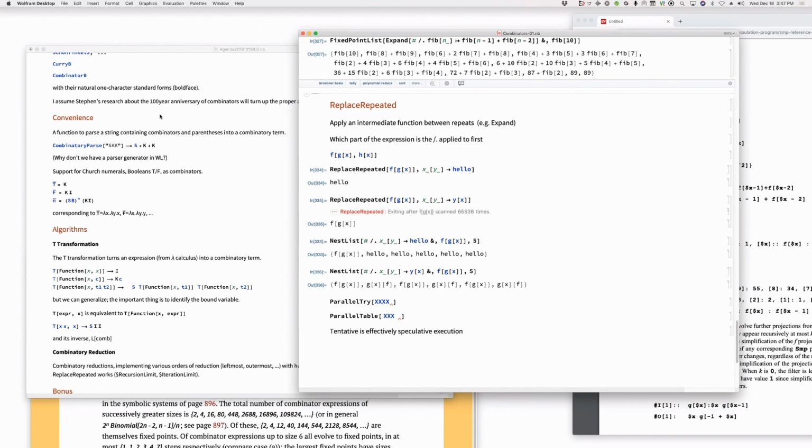recognition of Moses Schoenfinkel and the invention of combinators. Unfortunately, I don't know the date that combinators were invented. I tried to track that down a while ago, but the paper was submitted in 1920. Actually, Moses Schoenfinkel was a student of David Hilbert's, and unfortunately had some kind of psychological meltdown. I believe the paper was actually eventually submitted by Paul Bernays of other logic fame. But anyway, I have to go sort out that history if I'm going to write something about the history of combinators. Okay, good stuff. Talk to you all soon.